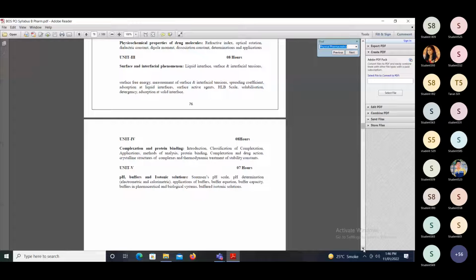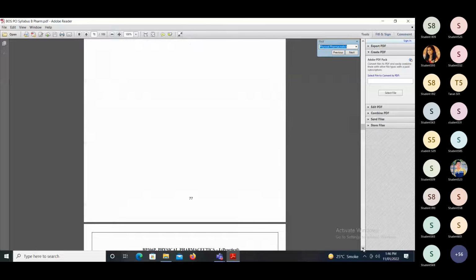In Physical Pharmaceutics 2, we are going to discuss the remaining physicochemical properties, like size, shape, and surface area of the particles, then volume of the particle, how the volume of the particle is determined by using the different methods or techniques used for determination of the size and shape of the particles.